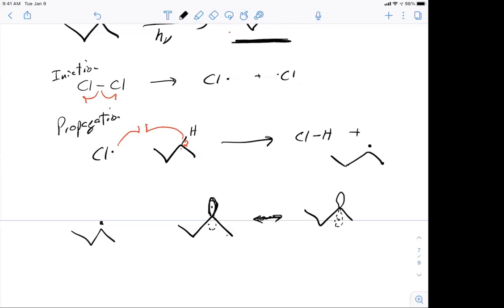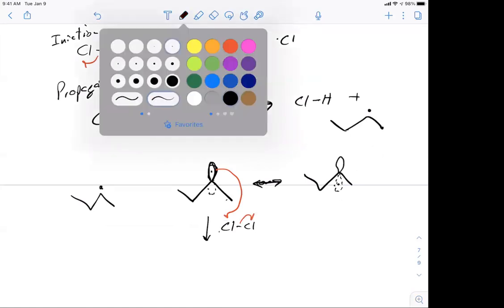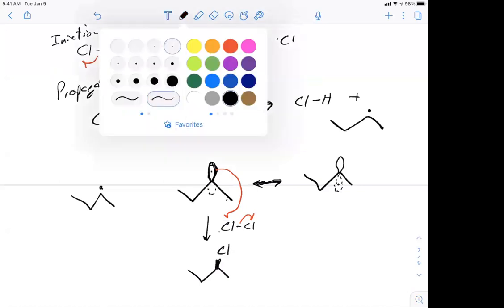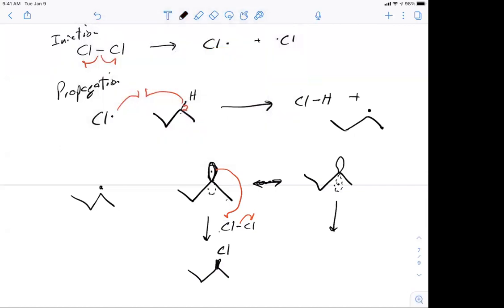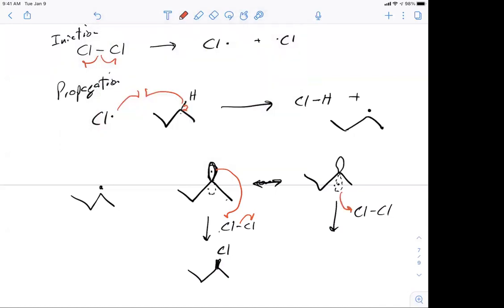So therefore, if we take this electron and we react it here to do a halogen abstraction, the second step, then this is going to give me my chlorine on the front. And if I take the other one, oops, one electron arrow.